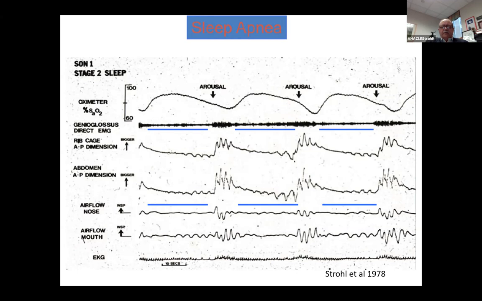But that's kind of interesting because, generally, you think of obstructive apneas in otherwise healthy people as having a component that your diaphragm is stronger than your rib cage. And in this particular instance, your rib cage is stronger than your abdomen. So as you expand your rib cage, you have to pull in your abdomen. Remember, this was 1978. We didn't know what to expect. Now everybody kind of expects that the abdomen should go out and the rib cage should go in, and they don't realize that that doesn't have to happen.